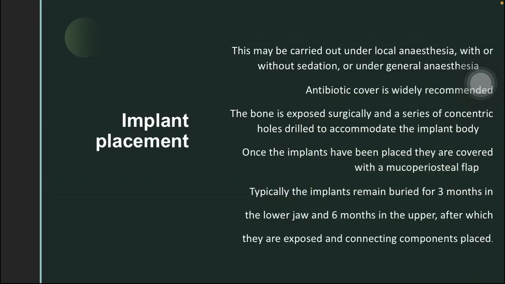Implant placement. This may be carried out under local anesthesia with or without sedation, or under general anesthesia. Antibiotic coverage is widely recommended. The bone is exposed surgically and a series of concentric holes drilled to accommodate the implant body. Once the implants have been placed, they are covered with a mucoperiosteal flap. Typically, the implants remain buried for 3 months in the lower jaw and 6 months in the upper, after which they are exposed and connecting components placed.